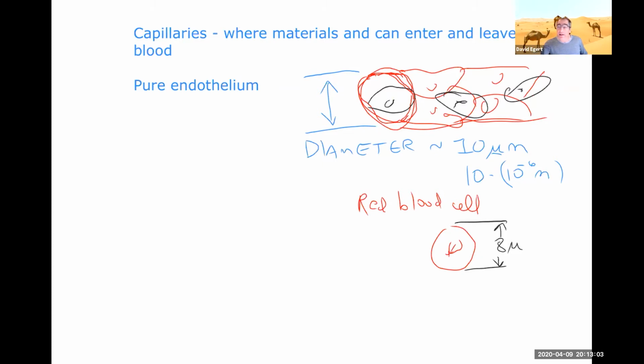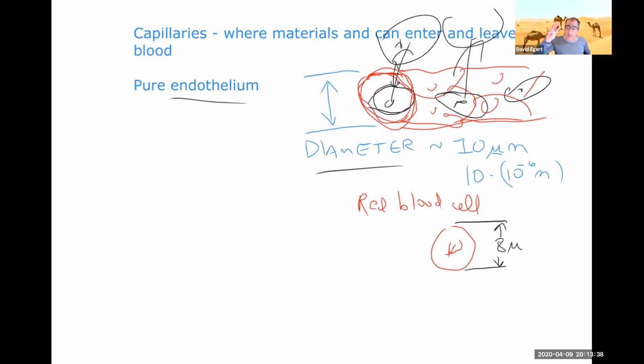That's going to maximize the ability to transfer oxygen using diffusion by minimizing the distance. The cell is right near the wall. The wall is really thin, and the cells that you're trying to supply nutrients and all that are right on the other side of that thin wall. So it's kind of minimizing the distance that oxygen has to diffuse and all that. So that's kind of the basics of a capillary. Really dinky little tube made out of simple squamous epithelium.